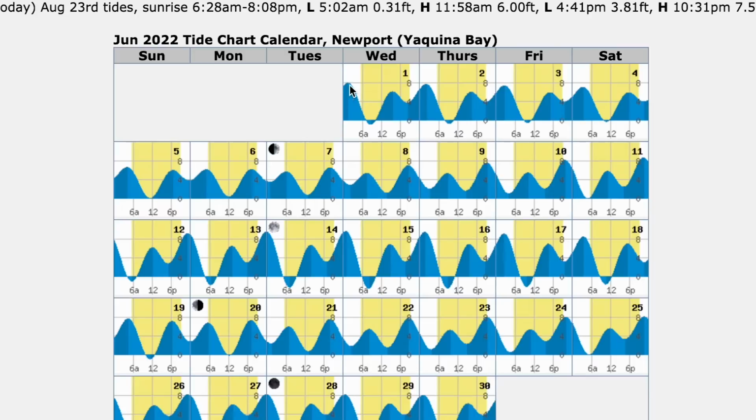So from one day to the next, every other high tide is relatively close in height. It changes slightly, but from one high tide to the very next high tide might be very different in height, and this to the next. And one low tide to the next low tide might also be very different in height.